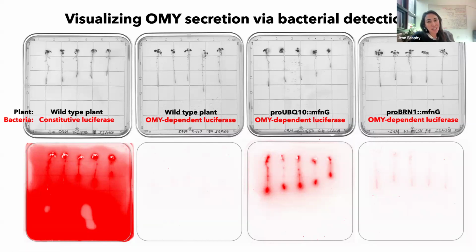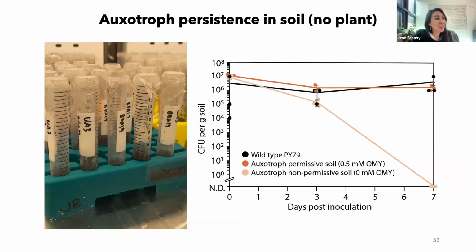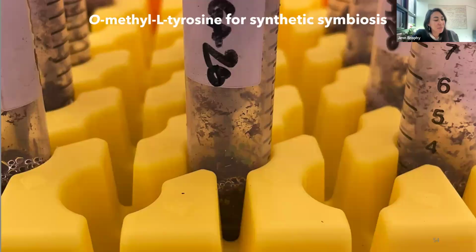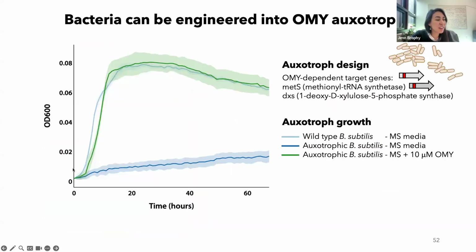The rest of this has been centered around trying to change the output gene from a luciferase into a gene that's essential for the bacteria to do a type of biocontainment, so that the bacteria cannot grow, not just can't produce a luciferase, but can't grow unless the O-methyltyrosine is present. And to sort of spoil my own talk, this doesn't really work. The bacteria, though they look like they require the non-standard amino acid when we do assays with the bacteria in growth media, this is without the O-methyltyrosine in the growth media, and then with it or the wild type bacteria, both of those grow quite well.